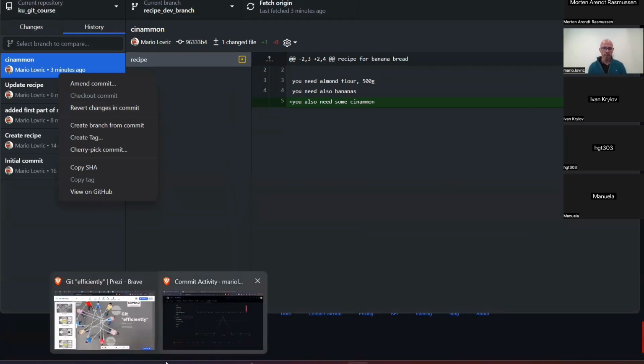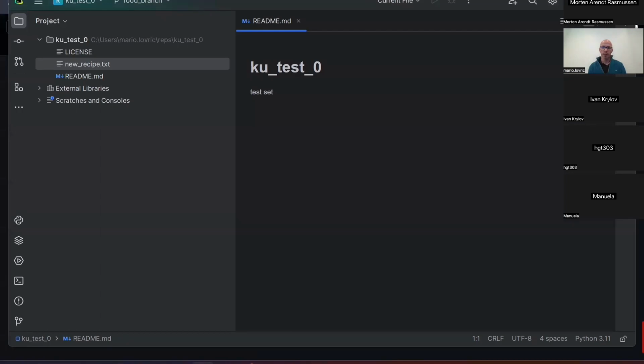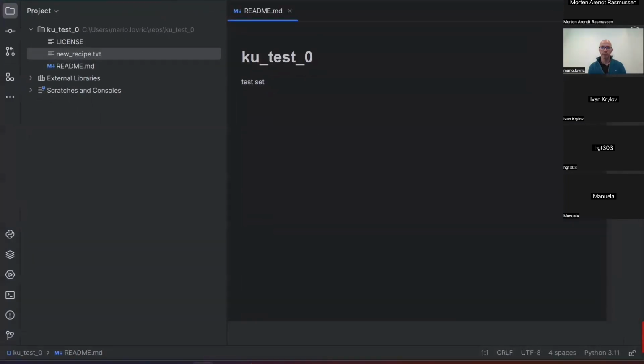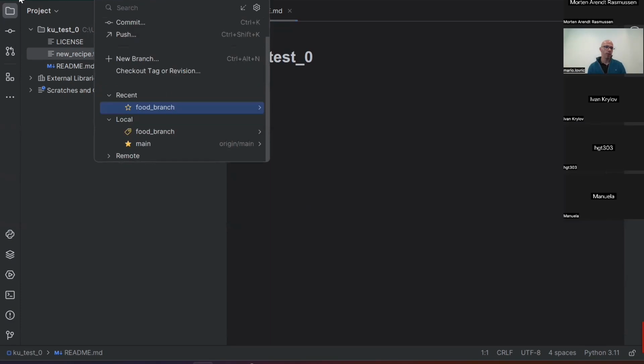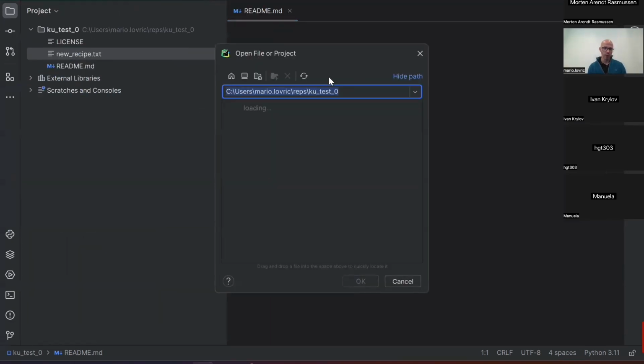Okay, so the last thing I want to show you is that some IDEs like PyCharm for Python have integrated options for Git. So if I go here, I'll open the project which we created. For some weird reason, it needs time. This is the new version of PyCharm. I'm not happy with it. Oh, yeah, I can skip this as well.